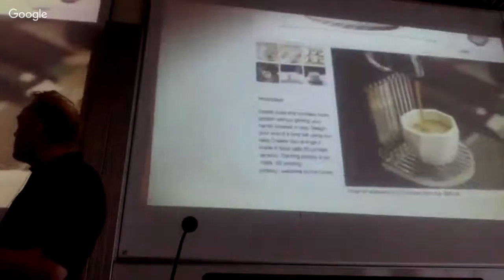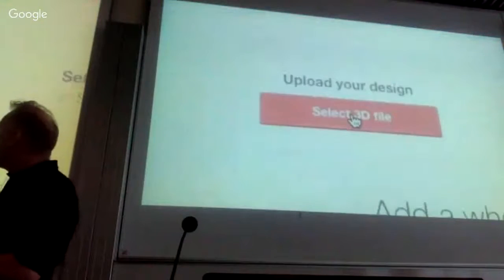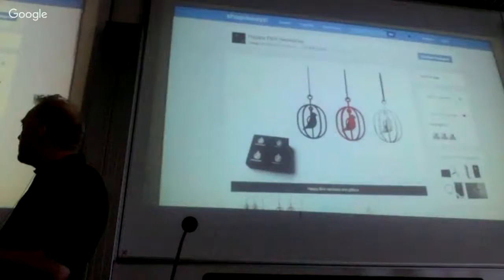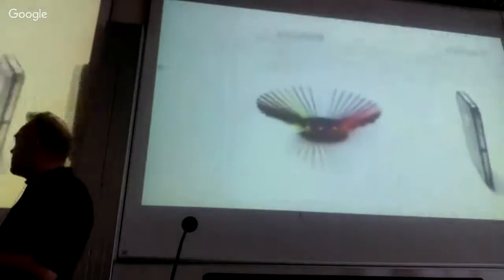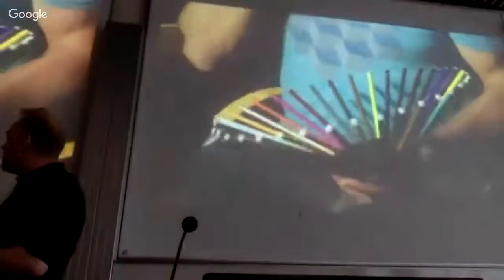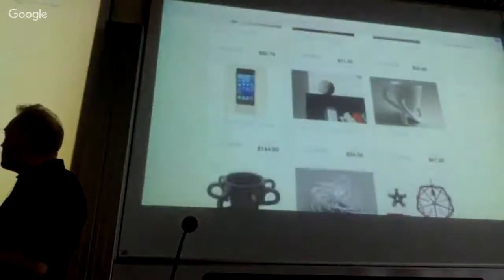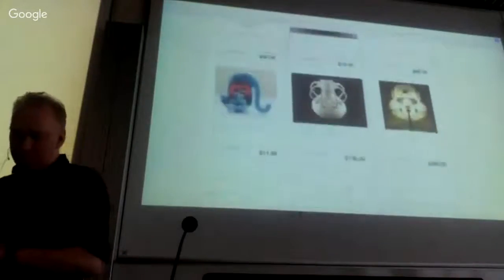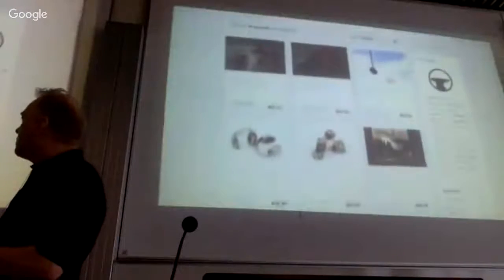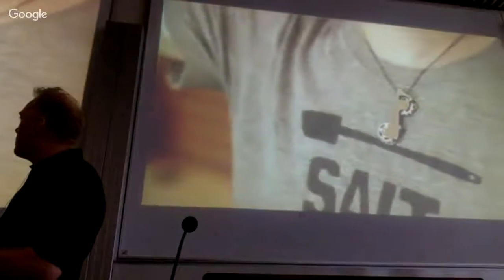Shapeways is an online 3D printing community and marketplace. Anyone in the world can upload their 3D model and we'll print it for you. And then also, if you decide you want to make it for sale, you can sell it and we'll produce it on demand for that customer wherever they are in the world. You can essentially bring a product to market with no risk. You don't have inventory anymore. You don't have to make sure that there's a market ready for your product. If you sell 1, that's awesome.